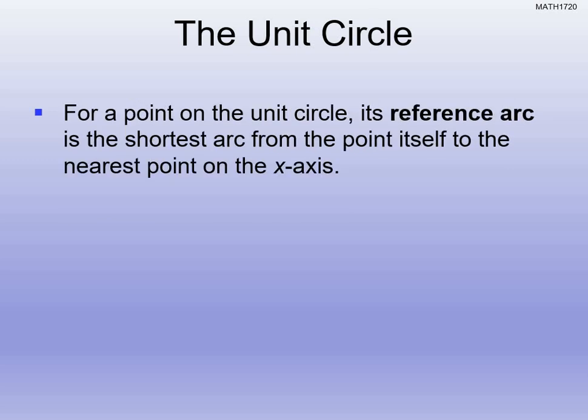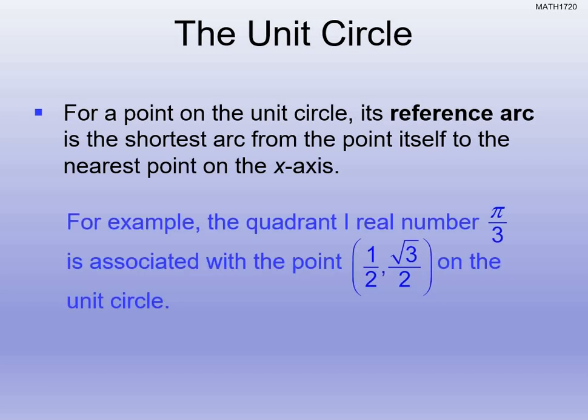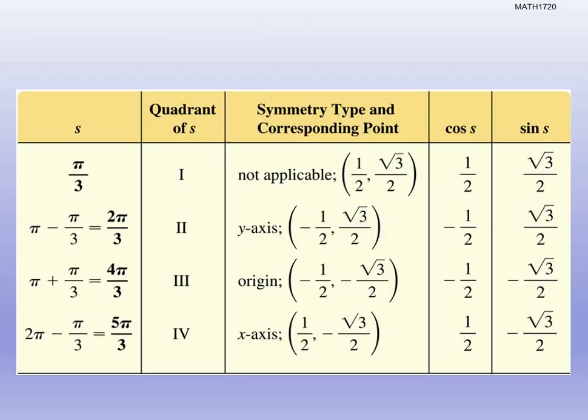So that's why all of those will work, okay? For a point on the unit circle, we use the reference arc to do the calculation. In quadrant 1, remember, those are the angles that we're dealing with. We're dealing with 30, 60, 45, or we're dealing with what? Pi over 6, pi over 4, and pi over 3. And those are all determined by drawing the reference angles for each one of those. So it's really the arc length, right?